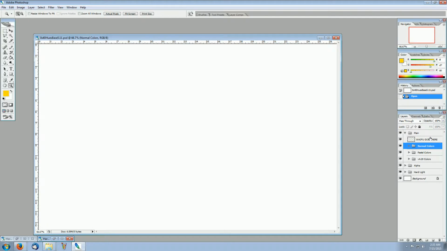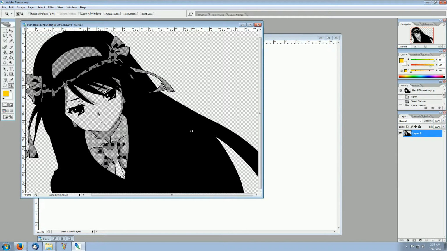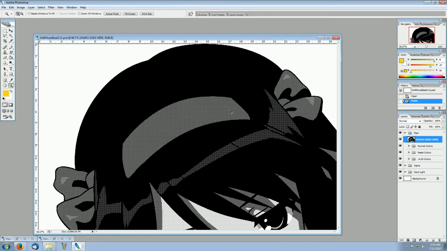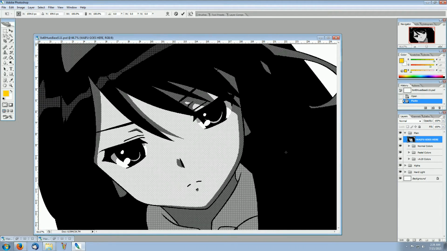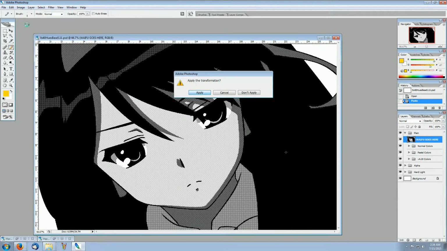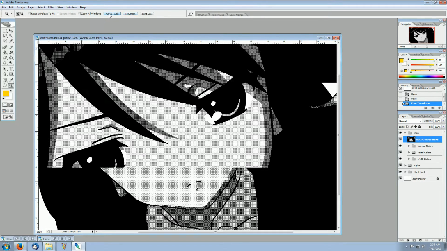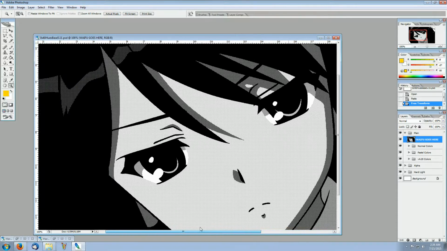So basically what you do is select your Waifu Goes Here layer, open up a picture of your waifu that is black and alpha transparency. I won't show how to do this in this video, but if necessary I can make a video in the future showing how to create one of these. You copy your waifu and paste her right into the layer and scale and move as necessary. So we do that, apply, and we will zoom into actual pixels so you can see what it looks like.